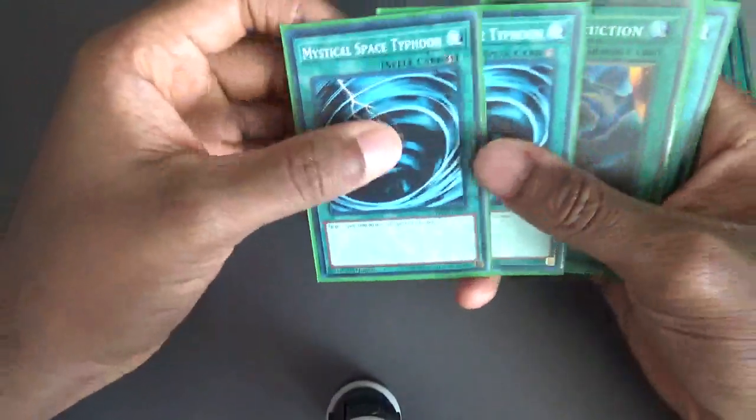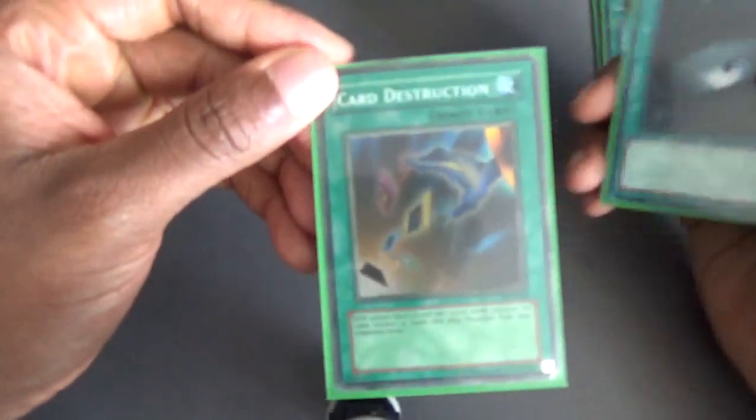Moving on to probably the most important card that I would say for the deck. I'm actually going to hold off on this just to give you guys more of the generic cards. 2 Mystical Space Typhoon, sided off for Twin Twisters if you want. 1 Card of Destruction, again just to help out with sending the Simorgh cards to the grave. 1 Dark Hole, just for basic destruction.